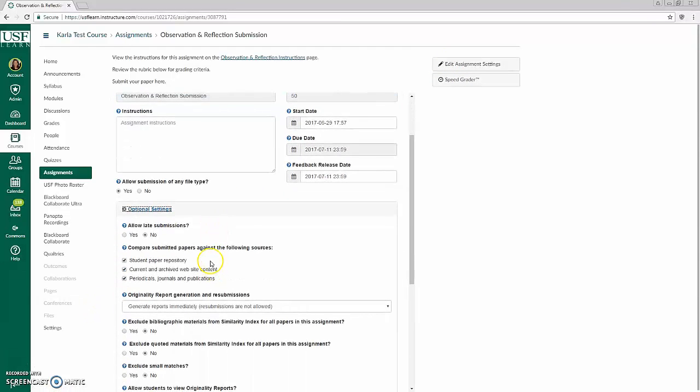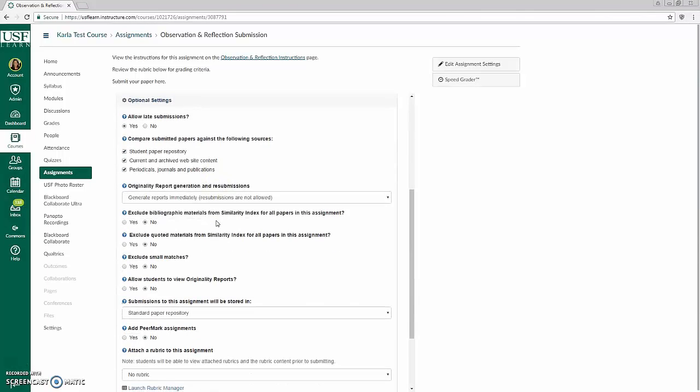One of the major sources of frustration that people didn't know about is that we have to check whether or not you want it to allow late submissions. By default, it does not accept late submissions. So click yes if you want your students to be able to turn things in late. It will still mark in your gradebook that they've submitted it after the due date, so you can handle that however you want, but it still gives them the option to submit. Otherwise, they're going to email you and say, can I just email you my paper?